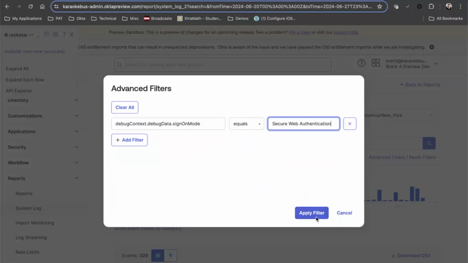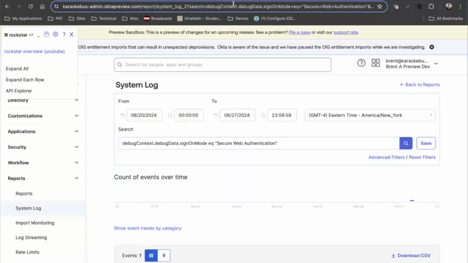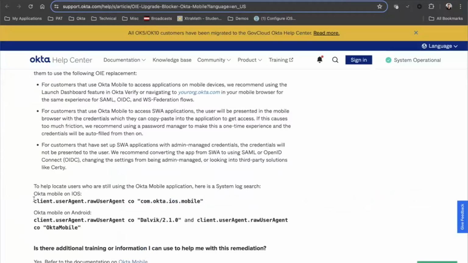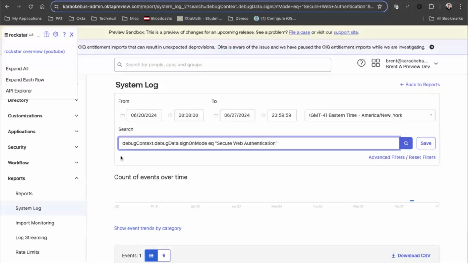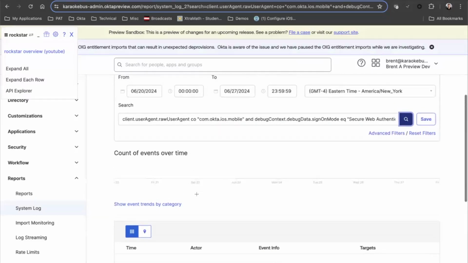So if you take this and combine it with the filters here, so if you say both the client is Okta Mobile and our sign-on mode is secure web authentication, this will tell you the full, like really who would be impacted, right?